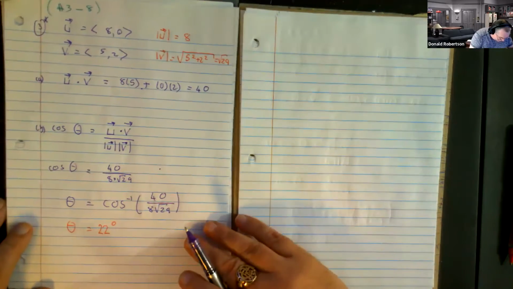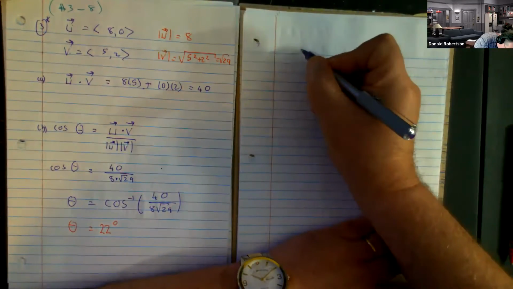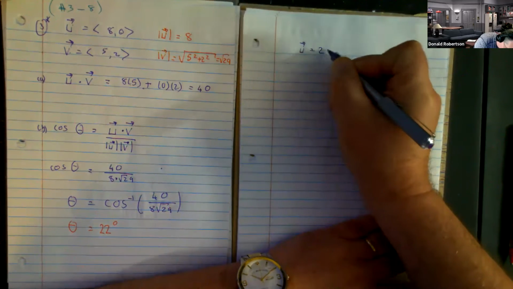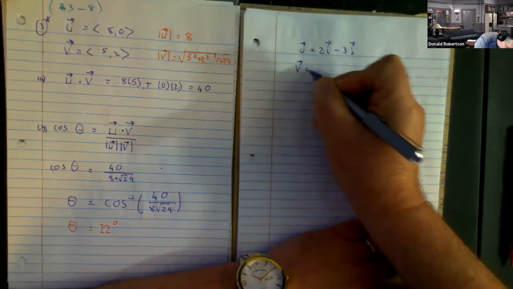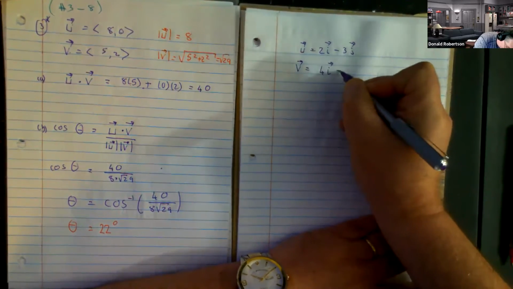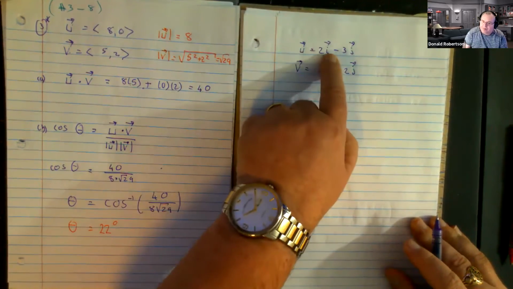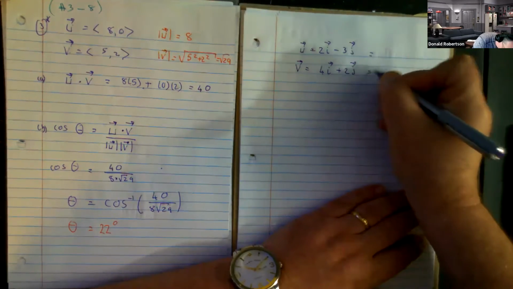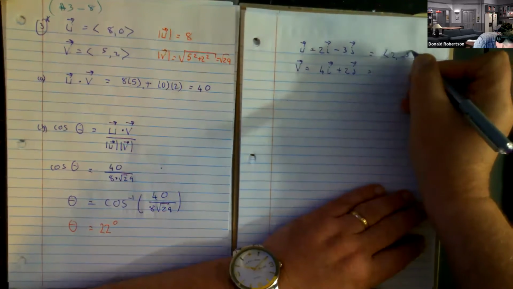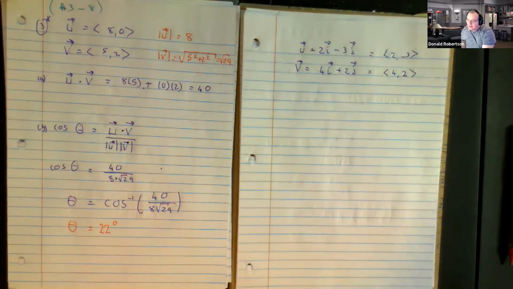The only difference is that in some questions the vectors are written using this notation, and sometimes you get the vectors written like this. Right, this is i-j notation. Remember, i is 1 in the x direction and j is 1 in the y direction. I don't like that notation. Just something about that is clunky in my brain. Even if it doesn't start life off like that, I immediately write them down like that anyway. And that way I'm doing all the questions the same way.